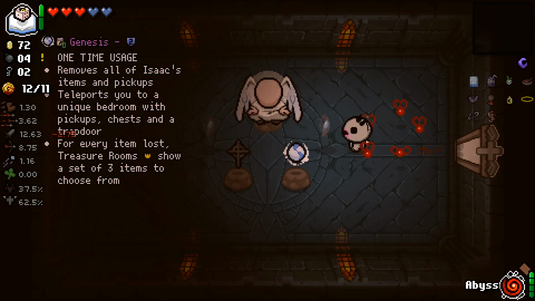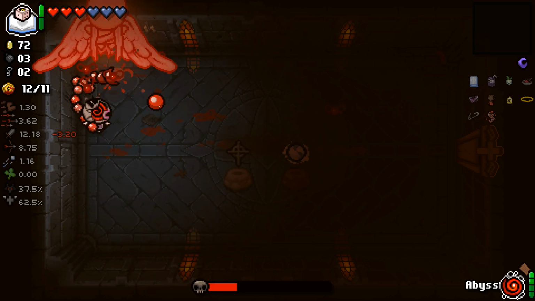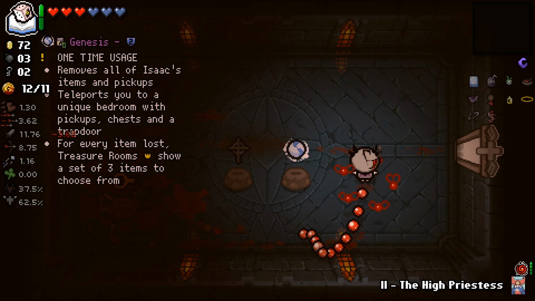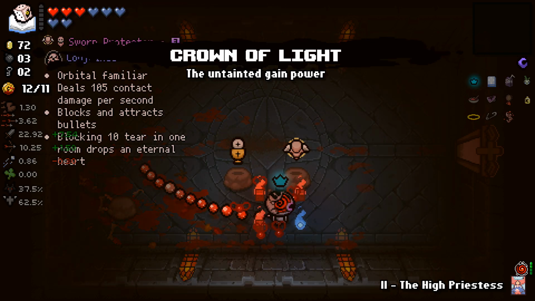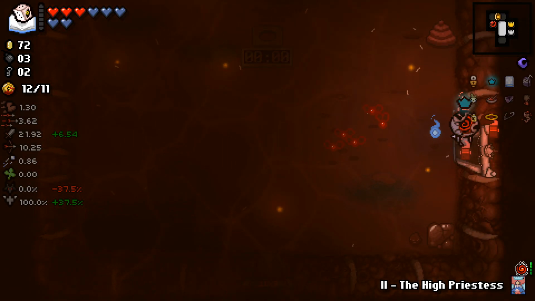Another angel room. There's Genesis, which I don't really care too much about. So instead, let's just... Where is that? D6. Reroll all of that. That's pretty good. That's guaranteed angel rooms. And I actually don't hate that, because we can just keep doing that to get more and more things.